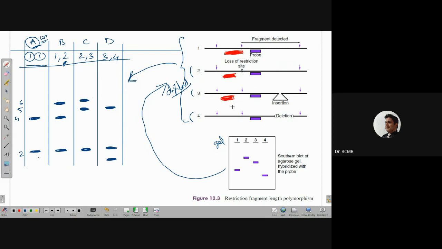And how will the banding pattern be different from, say, this is probe X and this is probe Y? If only probe Y is used, what kind of banding pattern would you get? If only probe X is used, what kind of banding pattern will you get? Okay. Will you be able to identify the genetic variations here? This can be identified, but these might not show up at all, isn't it? So that is how they will think that, okay, probe X is not so great for our analysis, and so we will use probe Y. That is the optimization part of it.